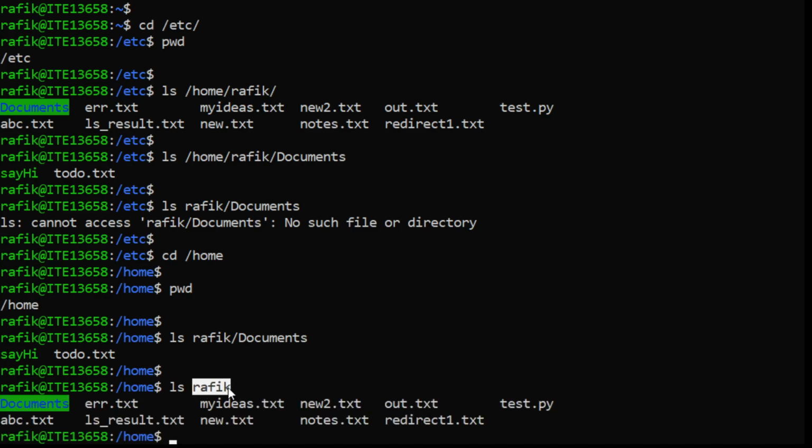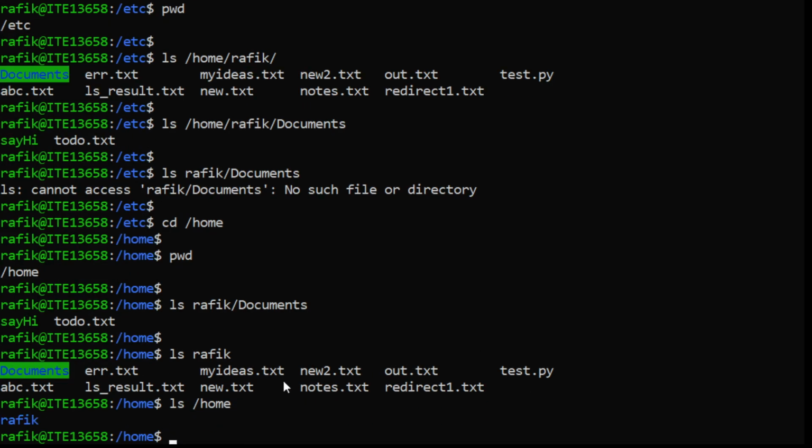This is again a relative path name to this directory, and it works because /home contains this directory. If you check the content of /home, it contains a directory called Rafik. So when you specify this relative path name starting from Rafik, your current directory should be this one.